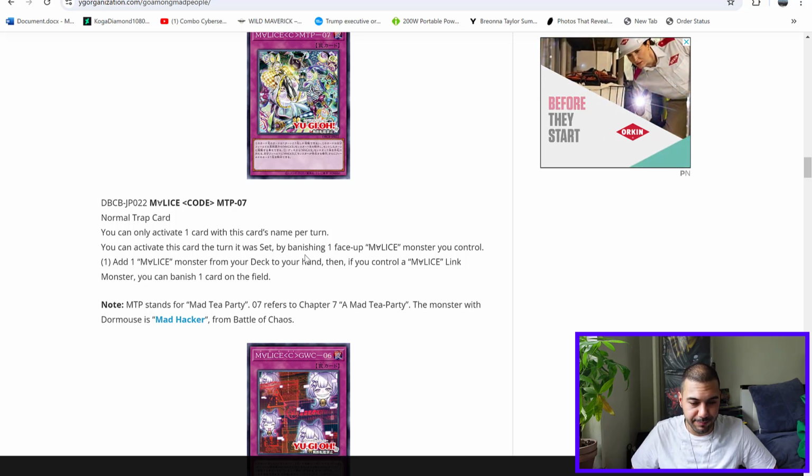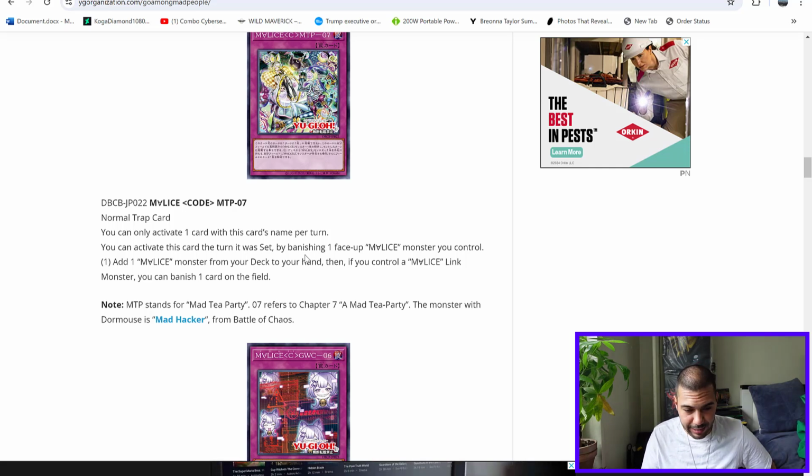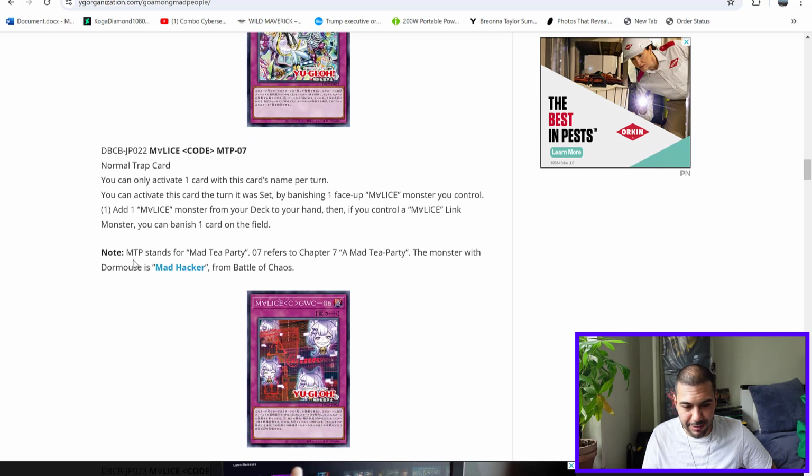And then first effect, add one Malice monster from your deck to your hand. Then if you control a Malice Link monster, you can banish one card on the field. Again, you can banish your own cards and still be able to go plus. That's actually, oh yeah, look right here. MTP stands for Mad Tea Party. Yeah, you see? That's hilarious.